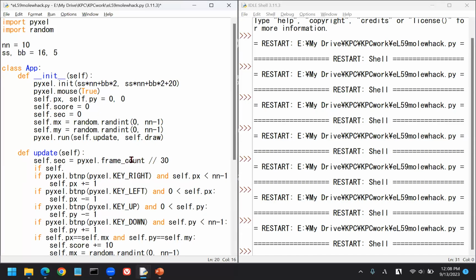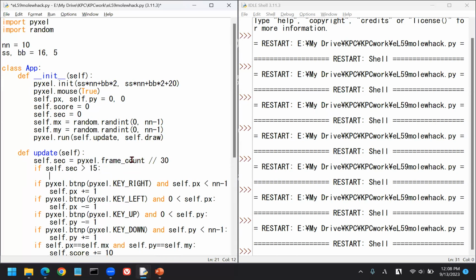So maybe after 15 seconds, we stop everything. That means after self.sec is larger than 15, maybe we just forget about updating anything. So just return. Let's try this.